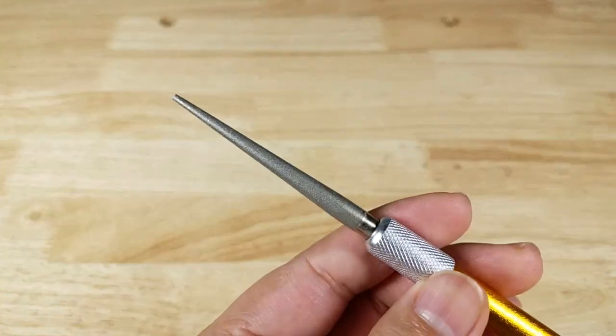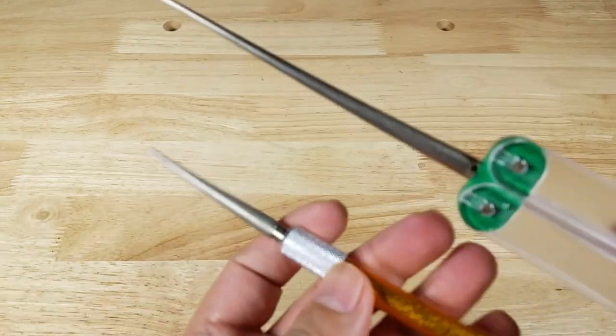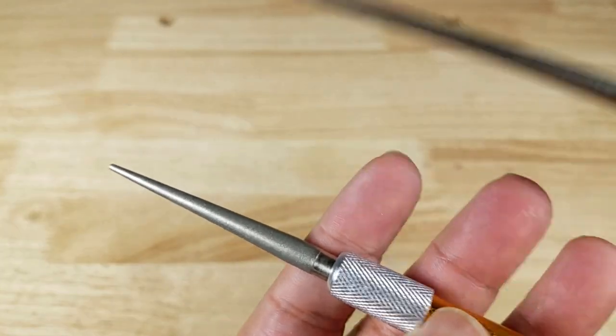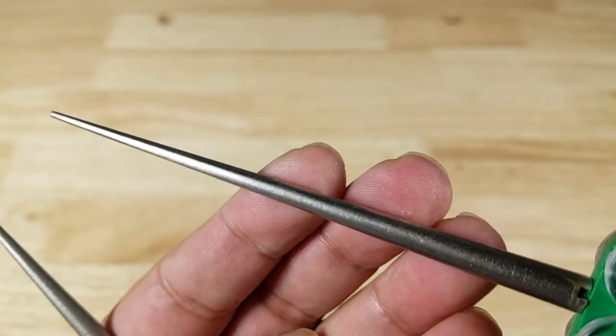But if you want to you can. But what I did was I just hit it with this 400 and then I went over with the 1200 mesh to polish. When you get these two next to each other, you can see again, you can see grit here, barely see anything there, almost looks like stainless steel.